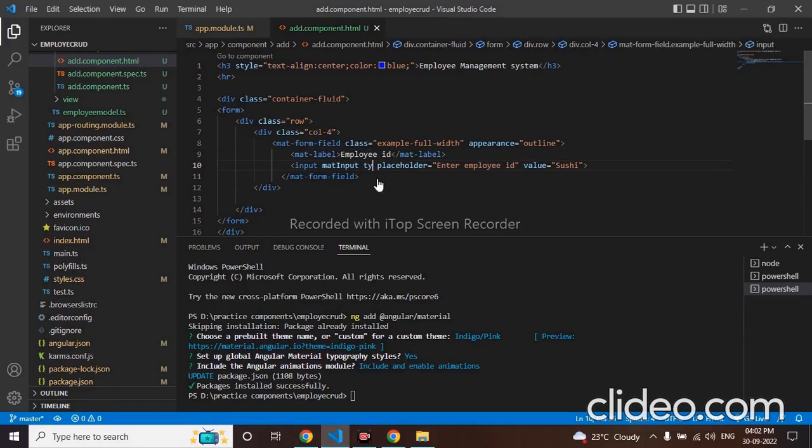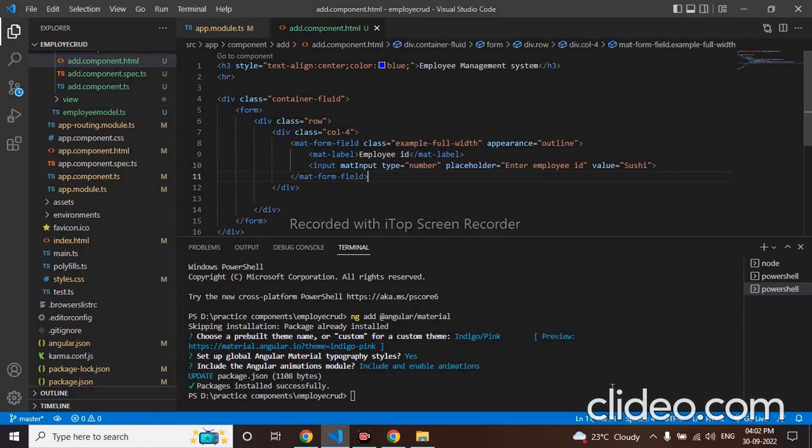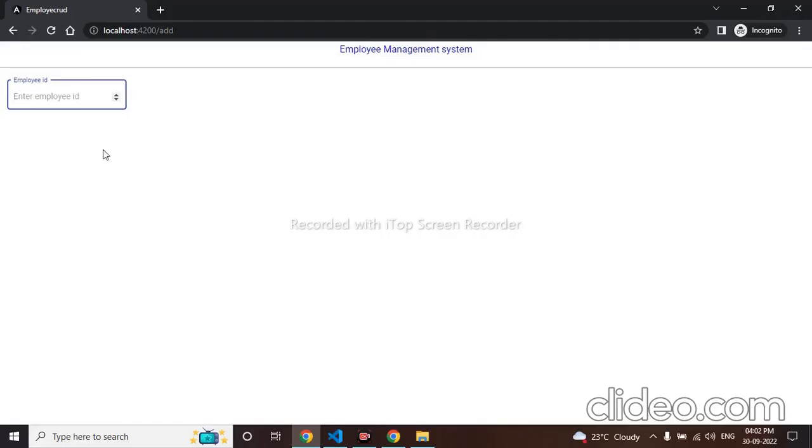Here it will be type. Type equals to number. We can see employee ID has come now.